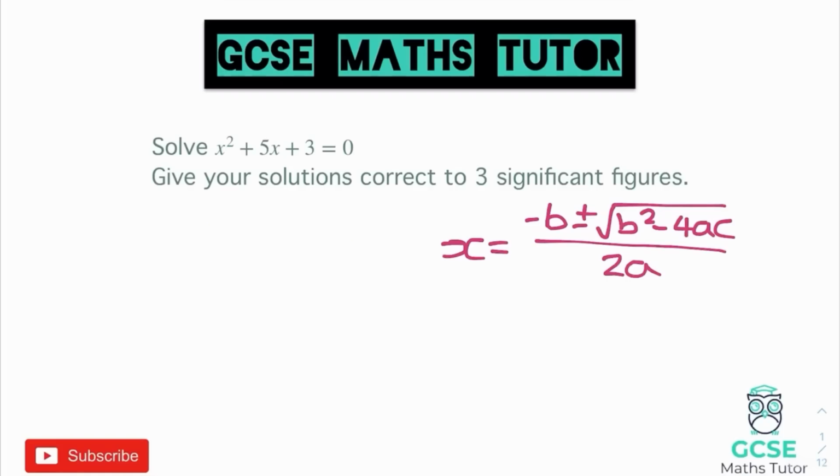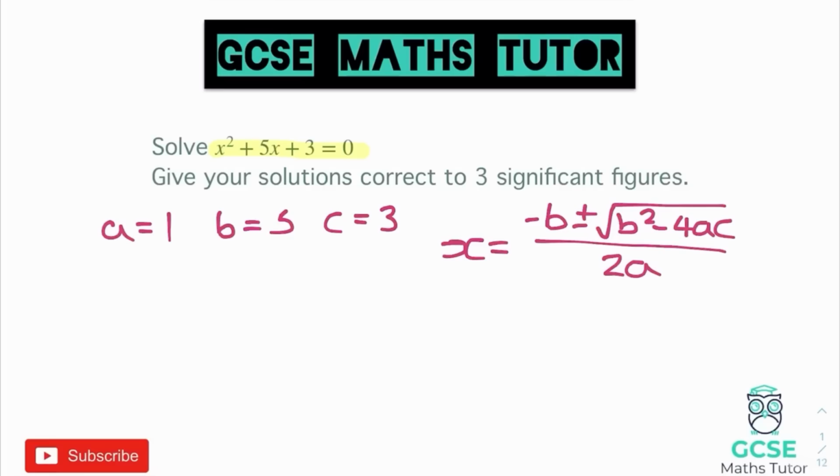So for this quadratic that we have here, x squared plus 5x plus 3 equals 0. The number in front of x squared obviously isn't written, and that means that a is equal to 1. It's a 1x squared. The number in front of x there is positive 5, so I'll just write b equals 5. And the number at the end is the 3, so c equals 3. Now from there, all I have to do is put it into the quadratic formula. So forgetting about the x equals for a second, let's just put all the numbers in place of the formula and see what we get.